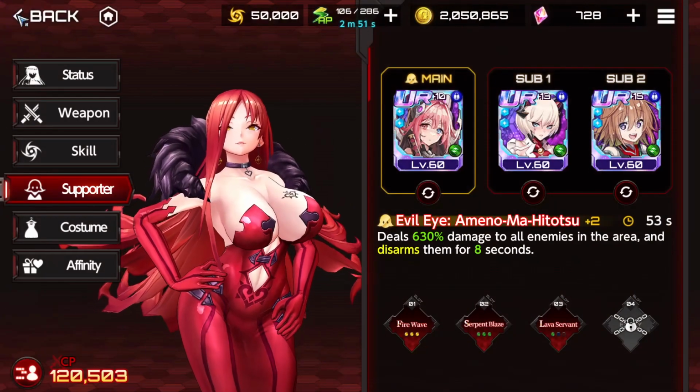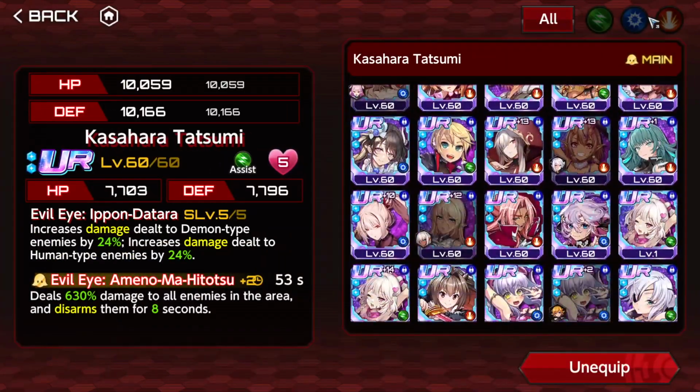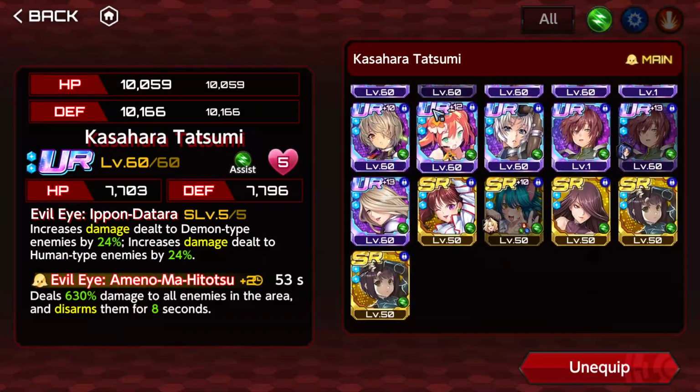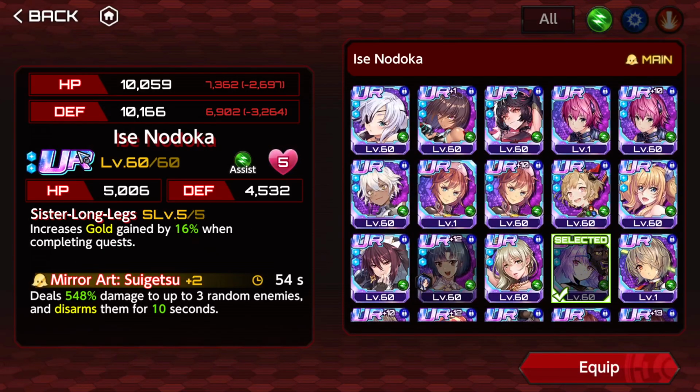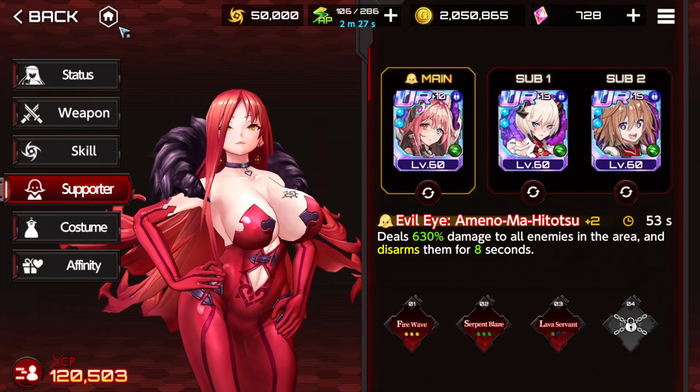And also, there's the option to use one of the free-to-play supporters. Yes, this one, Ise. What's up with Nodoka? She has 10 seconds on the disarm, which is great, but she doesn't have any kind of effect, so that's why I don't use it.